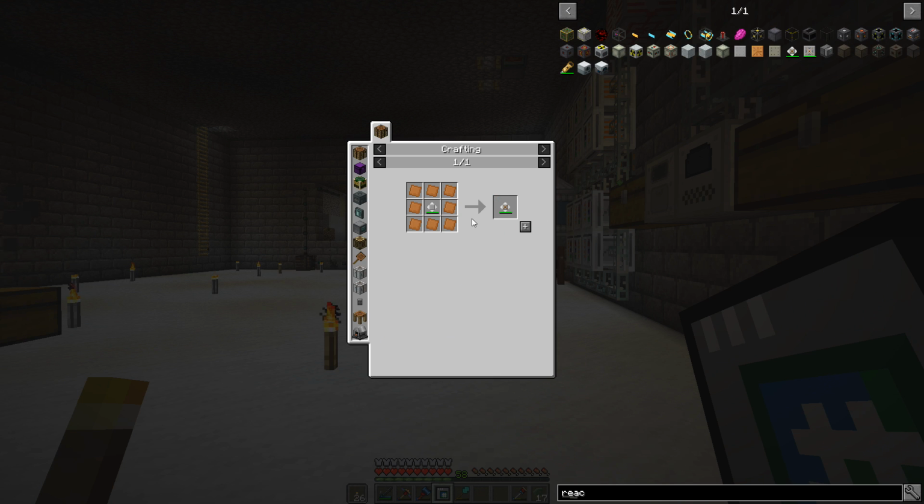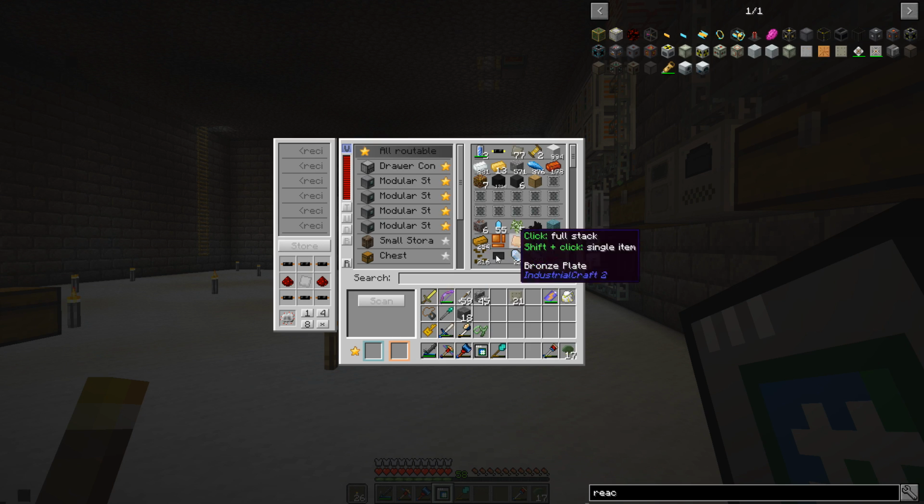Okay, next up, we need to make 33 reactor heat exchangers. Let me just make sure: 1, 2, 3, 4, 5. Yeah, 33 of these right here. These are a little more complex, but not too bad. So we need to make 33 circuits. Let's see how many of these. Can we make 8, 8?